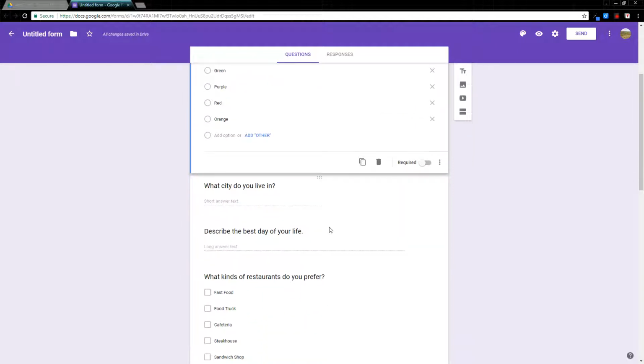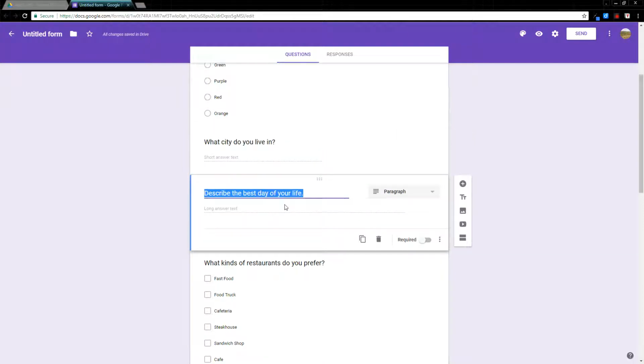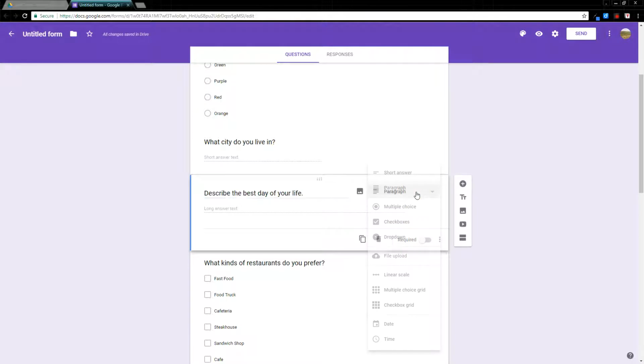The next few questions, first one is a short answer. This is one of the simplest ones to add. All you have to do is type in the question, and then the response will be in a short text box. So depending upon how long of a response you want, you may want the short answer text, or you may want the long answer text, which, by the way, you might be noticing over here in this box right here, this is how you change the type of question that you have. So if I click here, you see short answer, which we went over, paragraph, which we went over, multiple choice, and then the last two that we'll cover are checkbox and drop down. And the remainders we'll cover in another video.